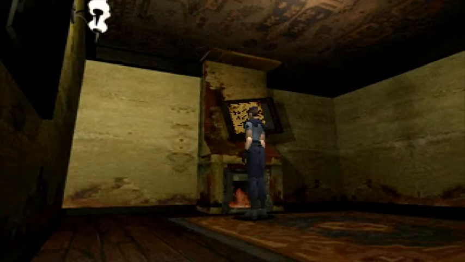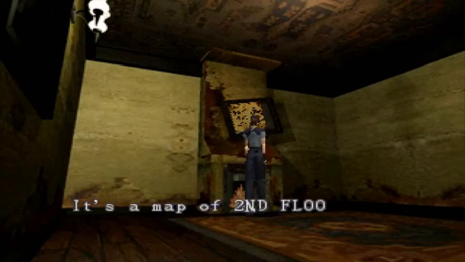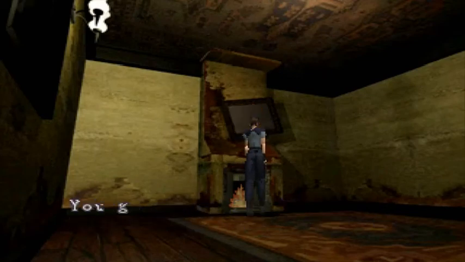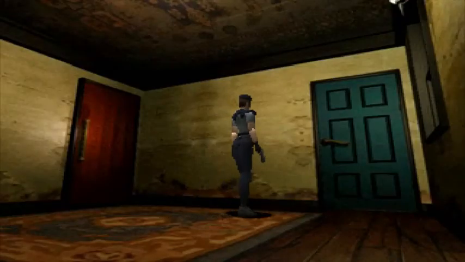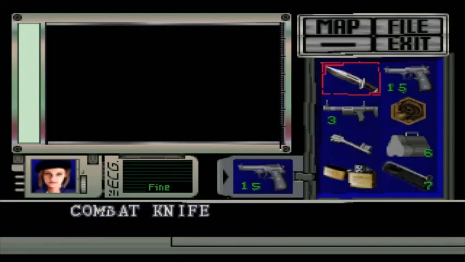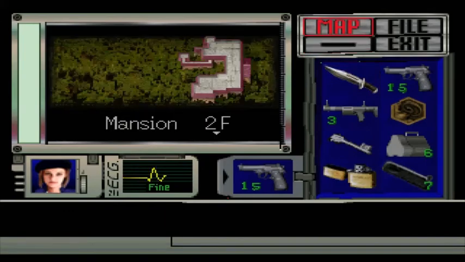Oh, actually? Well, that's creative. I don't know, now I can't read it anymore. Like I was able to read it in the first place. What language is this? Not English. Oh, it's a map of the second floor. Same layout.